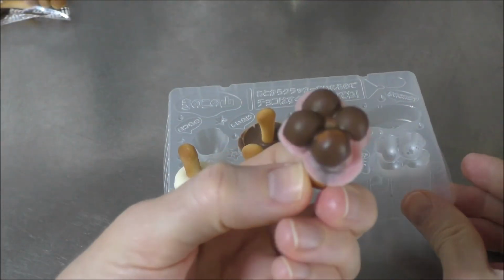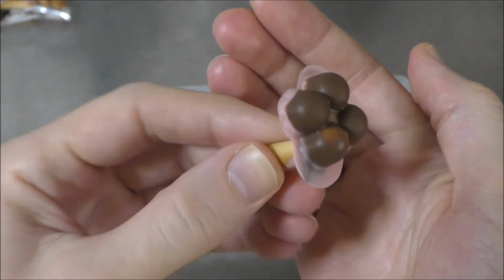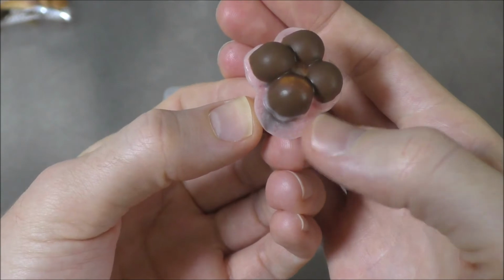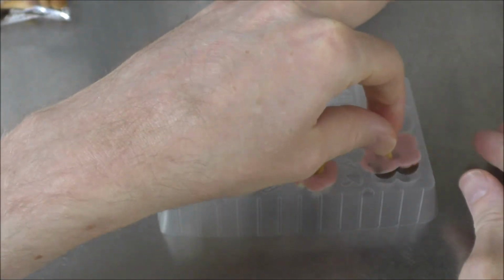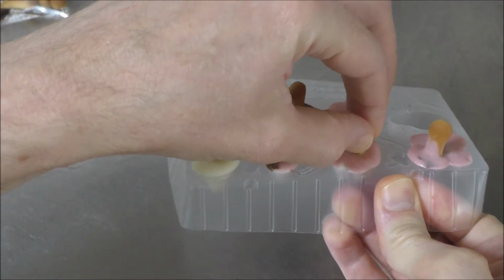We got some chocolate balls with a strawberry base. The chocolate did get mixed a little bit there because of the stick, but you know what? That's not the end of the world. This one I believe was all 3 colours.